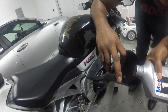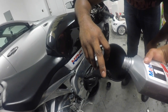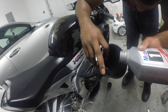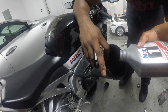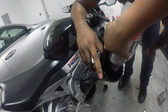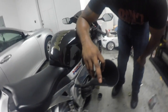And this one's gonna go all the way in. We're gonna pour this whole one in. I should have put on my gloves. My fingernails are getting black. So that's 3. So then, that is 3. So you're going to pour half this in there. And we're going to pour half of the 4th one in.